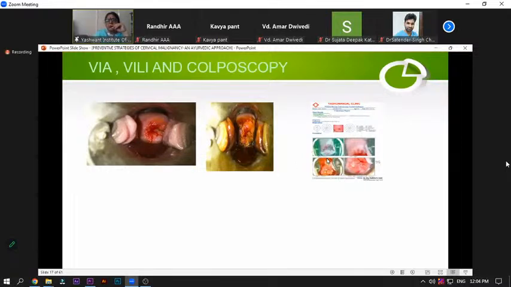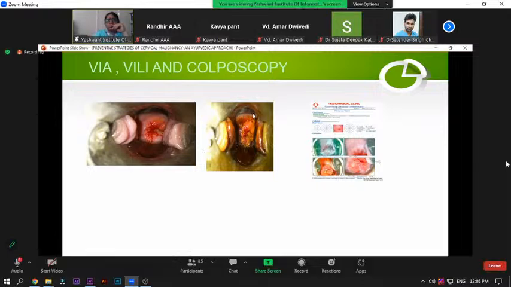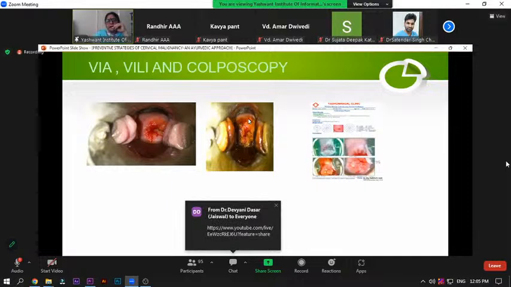The same, this is a colposcopic picture. This is a case of CIN1. You can see the pathology marked here, diagnosed on the biopsy. And for this, if the patient's age is very young, you need not go for hysterectomy. Just remove this transformation zone. This is called LEEP surgery, loop electrical excision procedure.